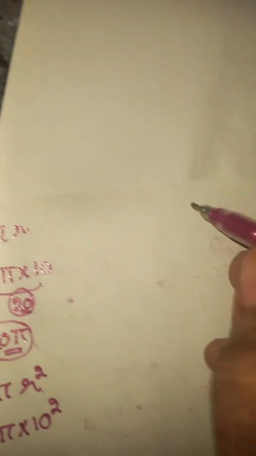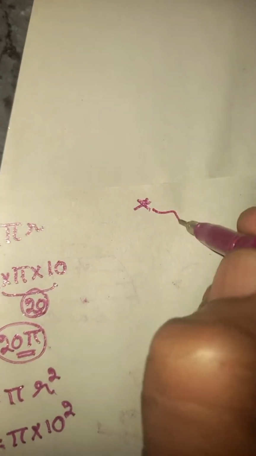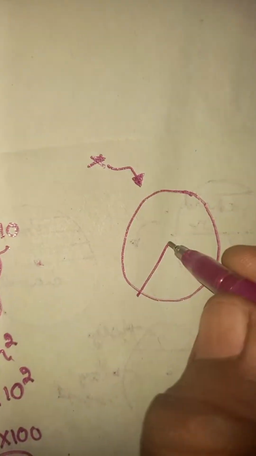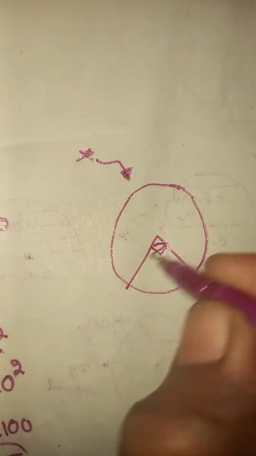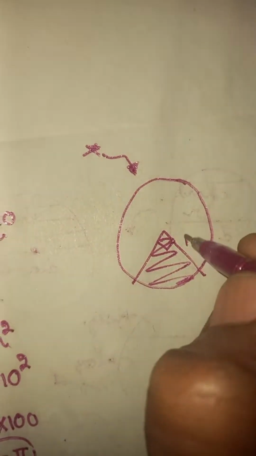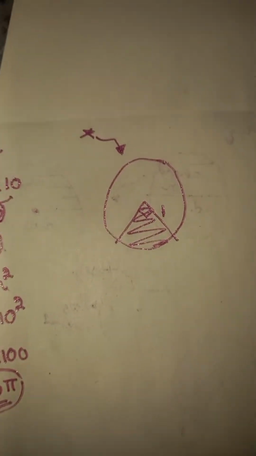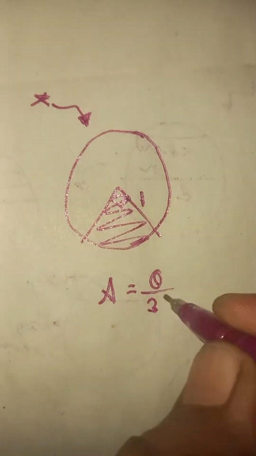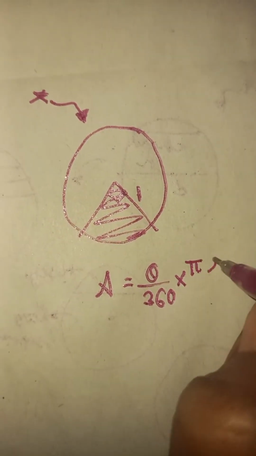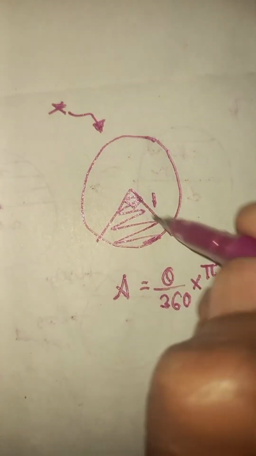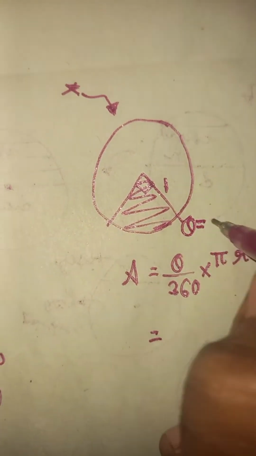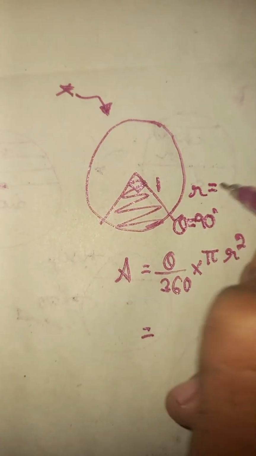Let's find out the area of different sectors of the circle. If you take this circle, they have given this part, that is, this is 90 degrees. You need to find out what's the area of this sector. Radius is 1 unit. You can do it out. Area of sector of a circle, you can write it as theta by 360 times pi r square. Here the radius is 1 unit. So the theta angle is 90 degrees and the radius is 1 unit.